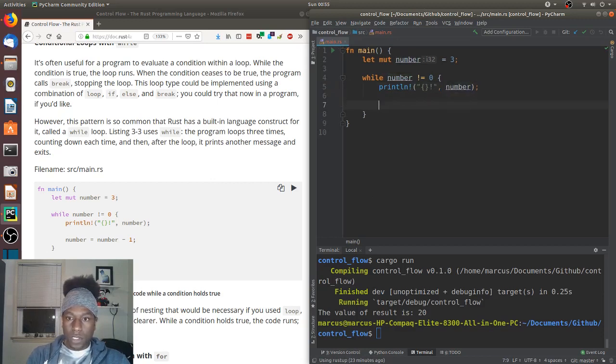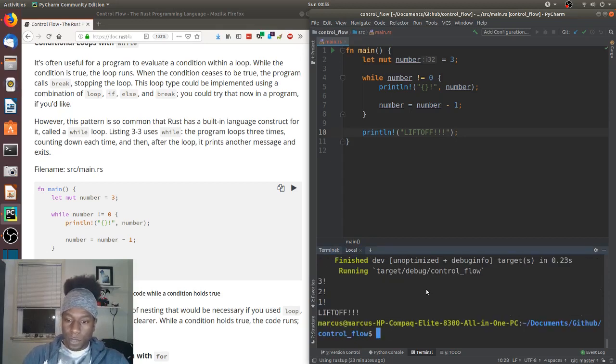Okay, and then we do number equals number minus 1, and then we print liftoff. So this essentially is a countdown. Run it to make sure it works. 3, 2, 1, liftoff, and we have it.